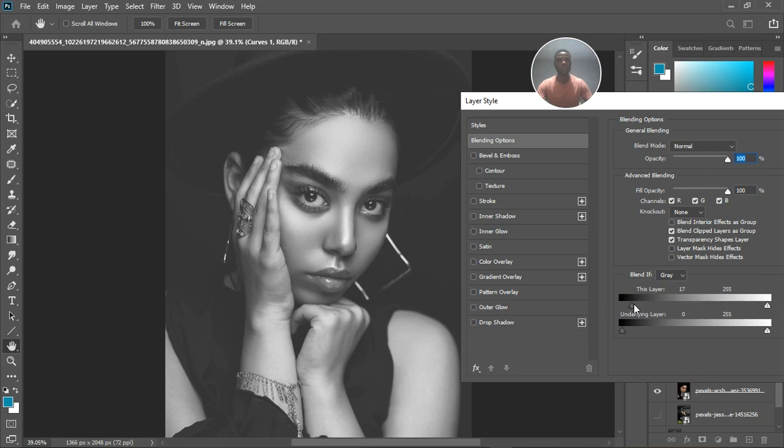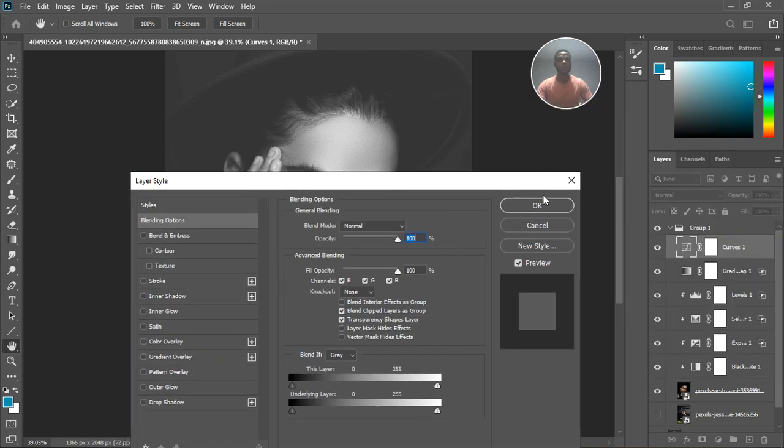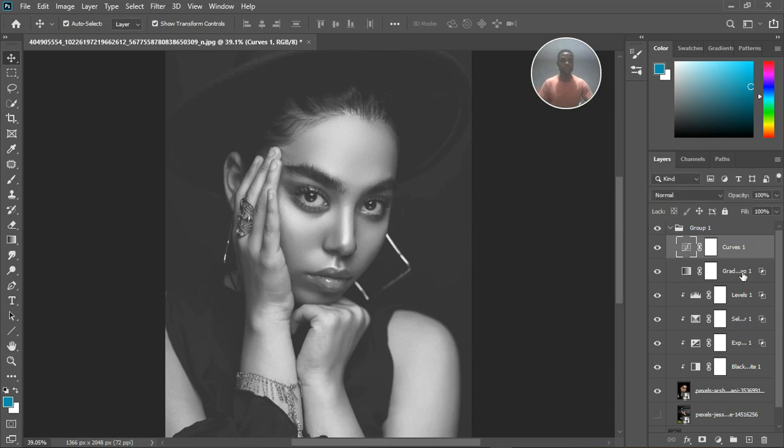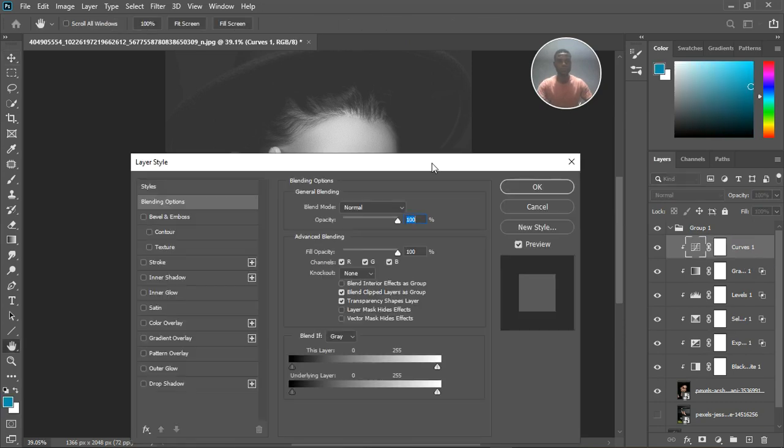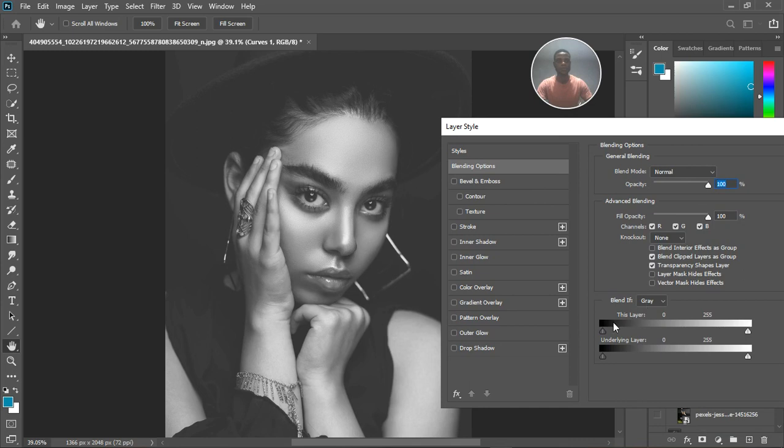Okay, let's use the underlying layer. On the underlying layer, which one did we select? Okay, so let's clip it. I'm going to clip this and also clip this one. So double click to open it up, and then we're going to remove it from the darker side, and split it up and take this forward a bit.